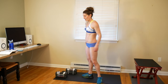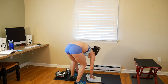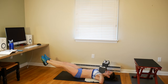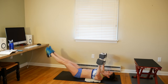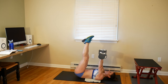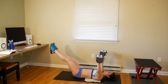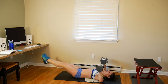Whew. All right, moving on to our chest presses and leg raises. Have your weight set. Get it going. Squeeze those legs. Keep your abs pulled in. Press up directly above your shoulder. You don't need to clang those weights together in the center. Your hands can stay going right above your shoulders. Your elbows are going out.